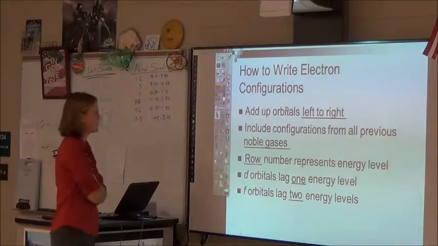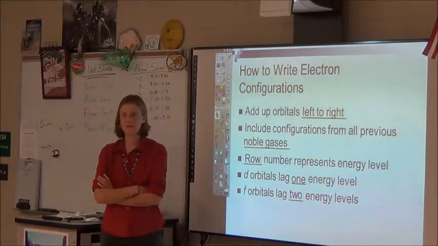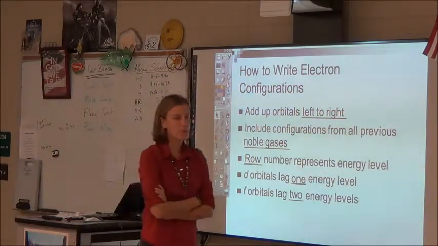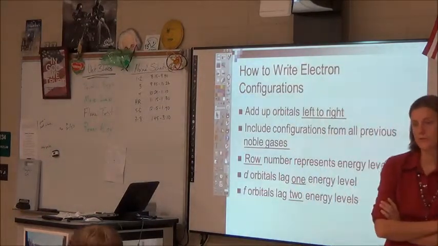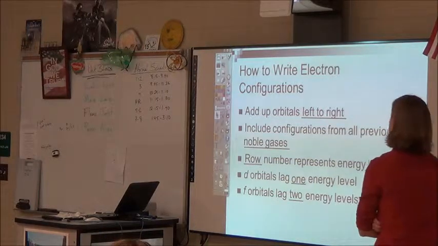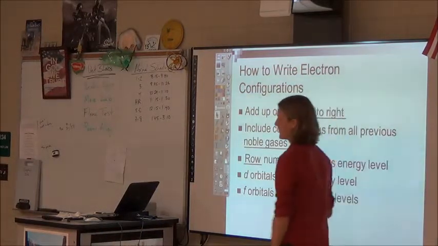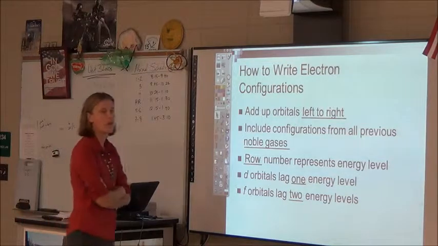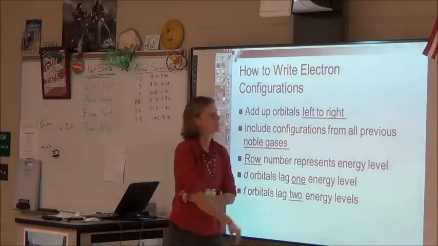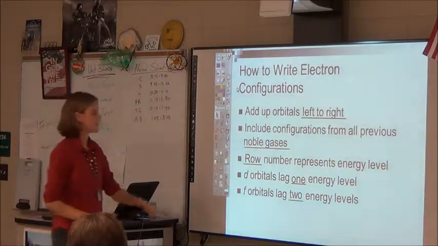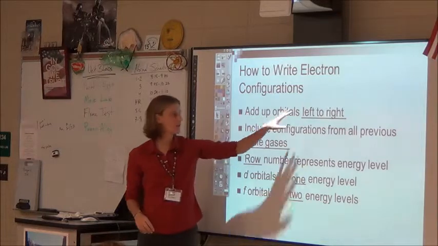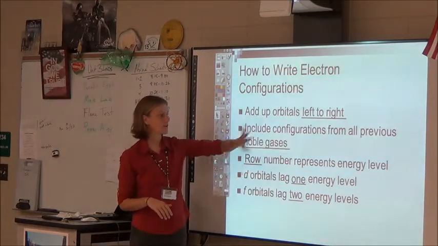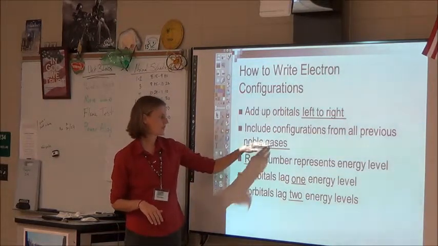Okay, so I really want to get to an example. We got one coming up. So how to write electron configurations. Again, electron configuration is an explanation of where the electrons go. Instead of like we did with the Bohr model, where we said, okay, well, there'd be two on the first ring, eight on the next ring, whatever on the third ring. This is the better way of explaining where electrons go. And you're going to want the periodic table that's on the wall to help you. Okay, so we're going to use our periodic table where we've labeled the S, P, D, and F. We're going to read it left to right, just like a book, starting at the top, going down. We're going to include electron configurations from everything that came before, and there's a shortcut using the noble gases.